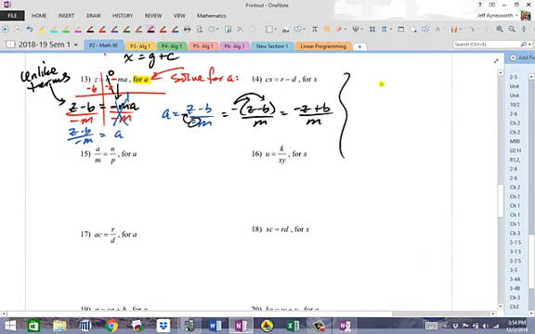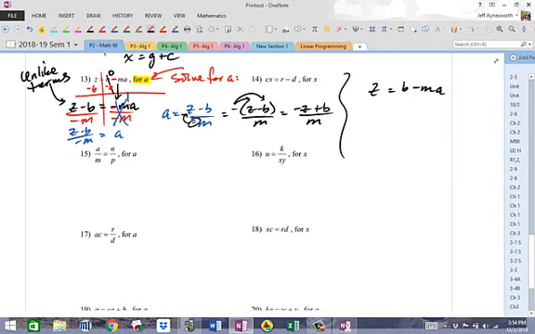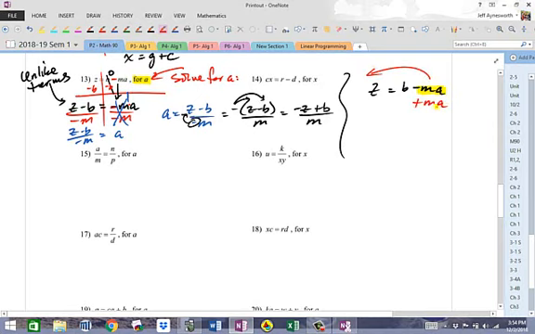Now, for those people that are going, hey, Mr. Ainsworth, I solved it differently and I got the same result, I say fine, because some people may want to do this. Some people like to bring the variable term that they're looking for, like this variable term here, a. You're trying to solve for a, so it's the variable term minus ma here. You want to bring it over here on the left. So if you're going to do that, you can add ma on both sides. This is a possible way to do it. This is method number 2.